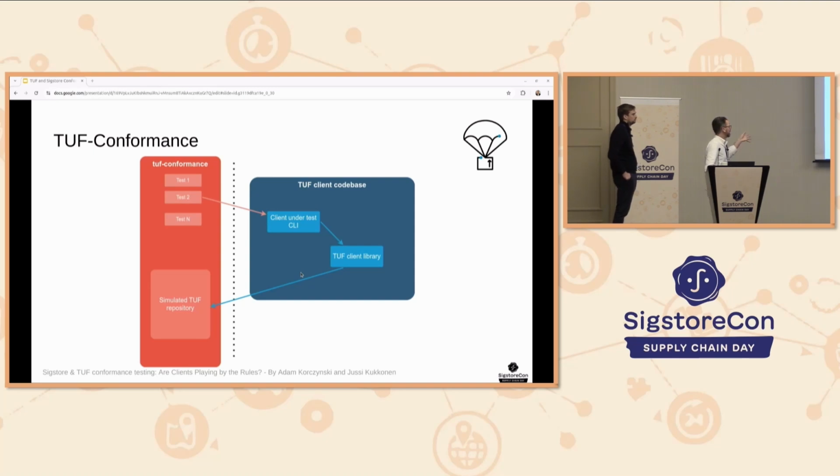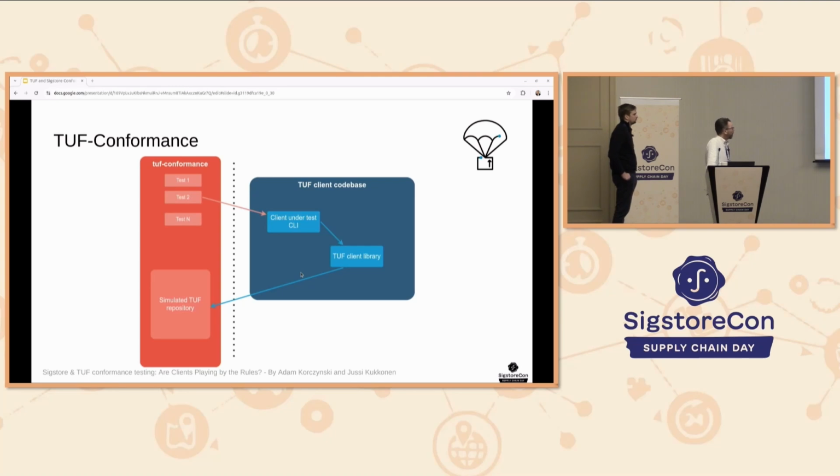And this is not part of the picture, but we're also expecting the CLI to expose the metadata cache content, so basically the client's view of the current valid repository, which is not part of any spec, but we're making that requirement so that we would have more visibility into what the client is doing. And it seems that this is not a problem for clients, so that's why we did it.